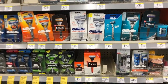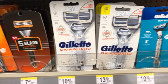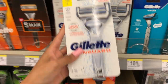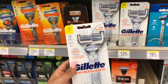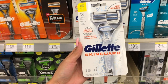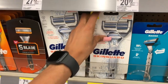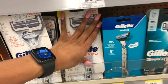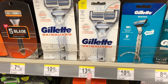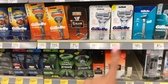The razor deal is probably my favorite for this week. My store has it priced at $10.49 for one cartridge and $13.49 for the two-cartridge version. This exact product is $9.99 online, so you can try to price match it to $9.99. There's a digital coupon for $4 off one, bringing out-of-pocket down to $5.99. You're also getting a $3 register reward, making this one originally $13.49, then $9.99, then down to $2.99.